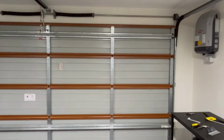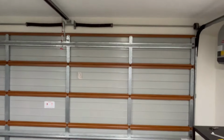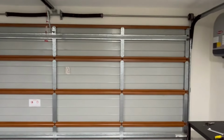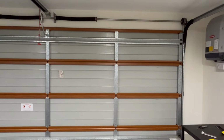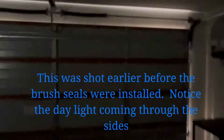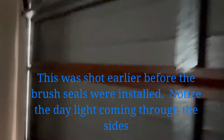Alright guys, the moment of truth has arrived. I've finished off the entire job, putting the side seal and the top seal on to kill off any gaps or any opening which this garage door had. So I will show you how there's no light coming through at all from the sides opening, because I've put on the brush seals. So I'll turn the light off and there you go. As you can see, it's pitch black dark in here. The only bit you can see is the light coming through from the sections of the door where they join. So it's a very tiny little light coming through there.